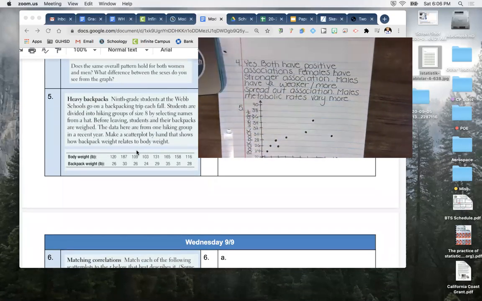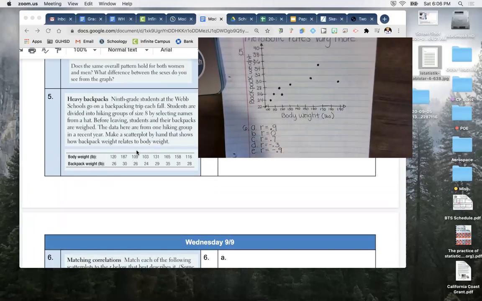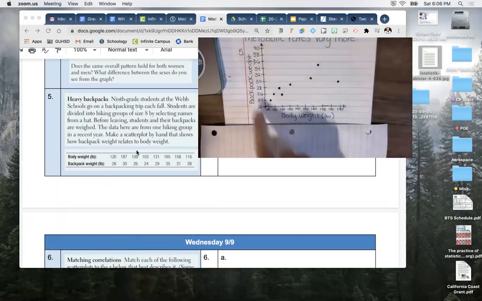In number 5, the last one, it asks you to actually make a scatter plot. So that's what I did here. I went through and I made a scatter plot of the data. This took a little bit of time. I had to figure out how I was going to label them. The first thing when we make scatter plots, we want to make sure that we identify the explanatory and the response and make sure you have them correct. Every once in a while, they won't be in the right order. But here, definitely body weight should have the response of backpack weight.